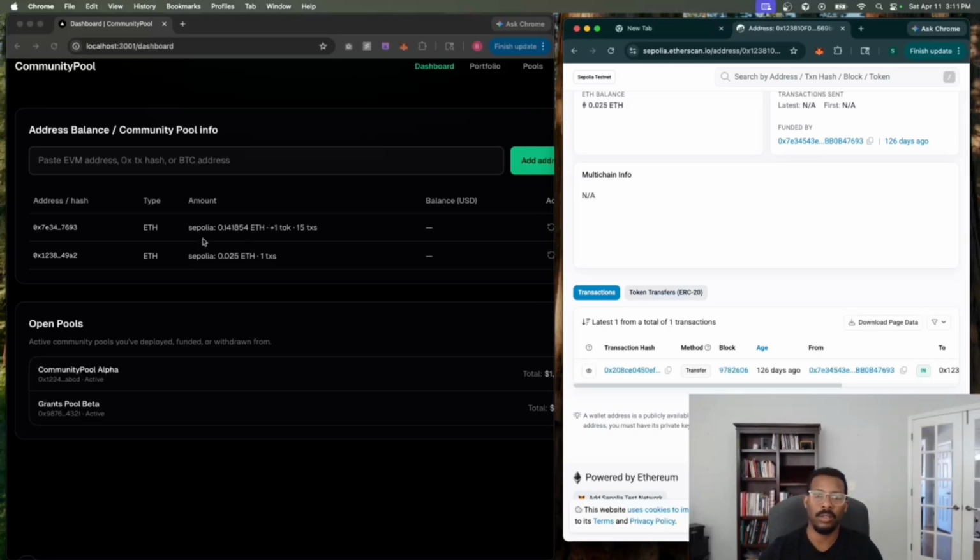Now, what is to be determined is what will happen with a wallet that has multiple different types of tokens and addresses. I want to make sure that the application will list out all of the different types of tokens that are in the address and their amounts. I don't want it to just list the first one and then +1 token.